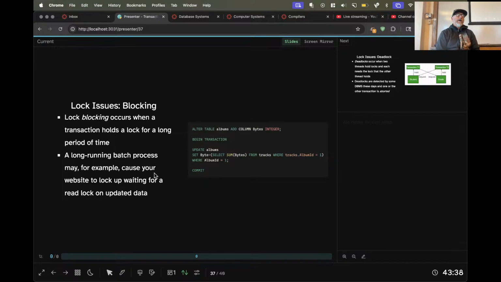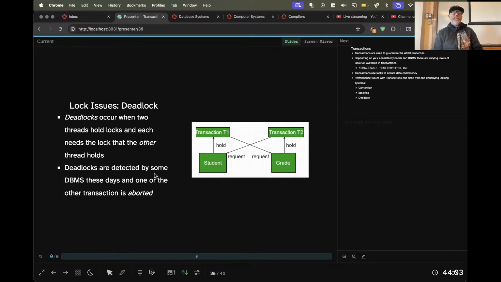And so long-running processes are often built specifically to not lock rows for long periods of time. They might window their inserts, for example, and they'll end up sacrificing some consistency or some atomicity in order to make things perform better, because you don't want to hold locks for a long time. It's one high-level thing to take away from this lecture. Don't hold locks for a long time, okay?